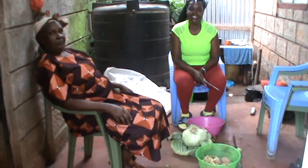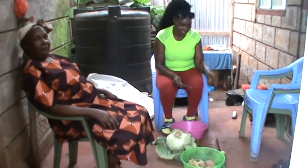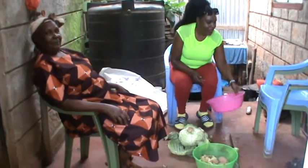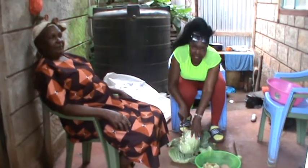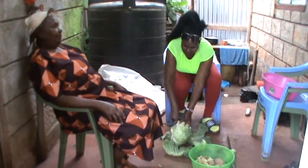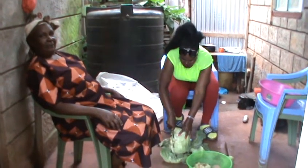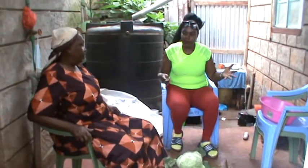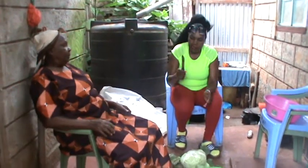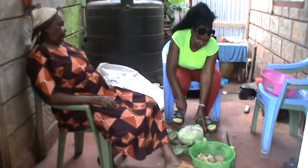This is where we help our mamas through the supper. And today, guys, I'm going to help my mama cut the cabbage. It's the village style where you don't have a chopping board, guys. And now I'm checking if the knife is sharp.